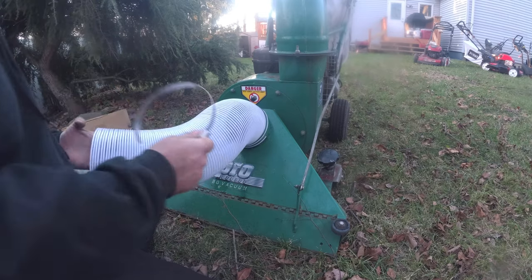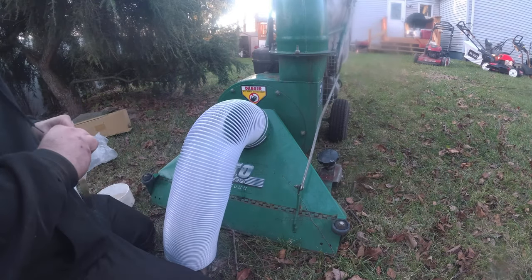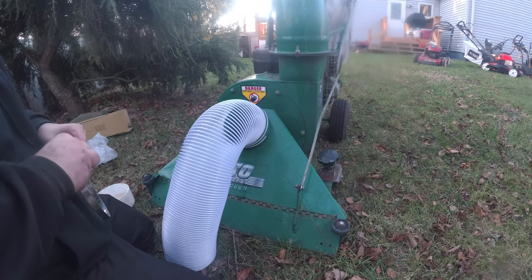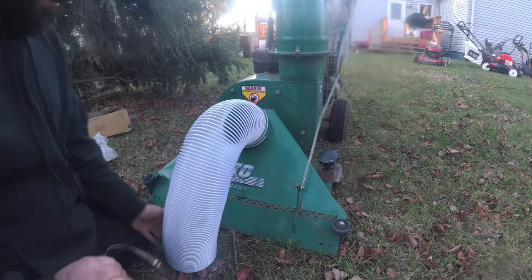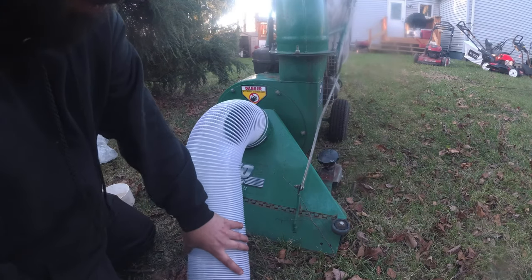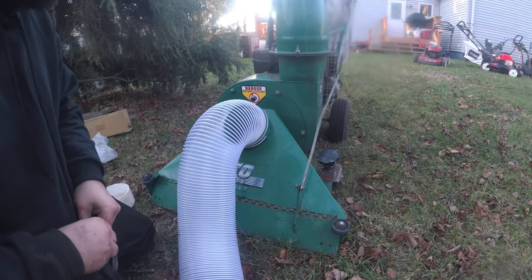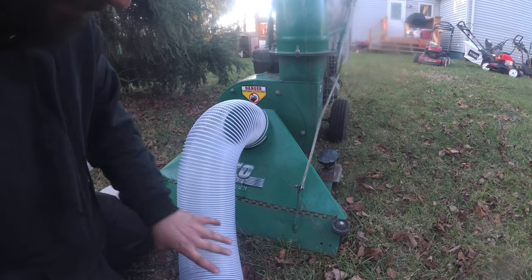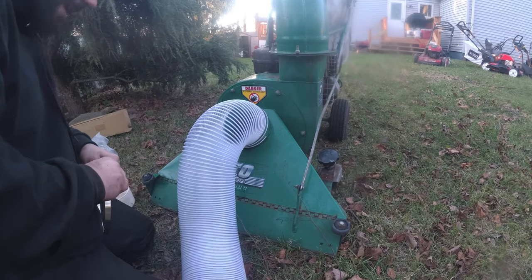So anyway, I just had this epiphany. Got the old noggin going. It just caught my eye as I was walking by. Like, I could try and use this for a tube. So they didn't have my size. They had the smaller tin stuff, like for a dryer vent. So I'm hoping this works, because then it'll save me a bunch of money, and potentially from selling this machine. And the funny part is I do have one of those Troy-Bilt vacs I was telling you about.